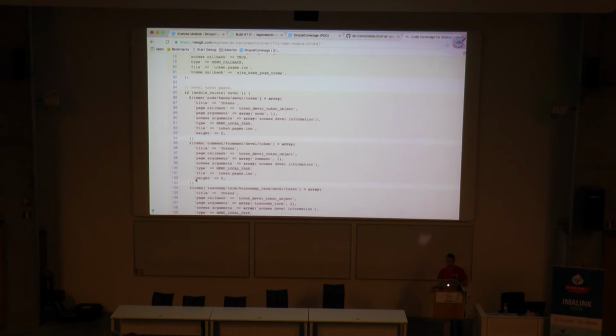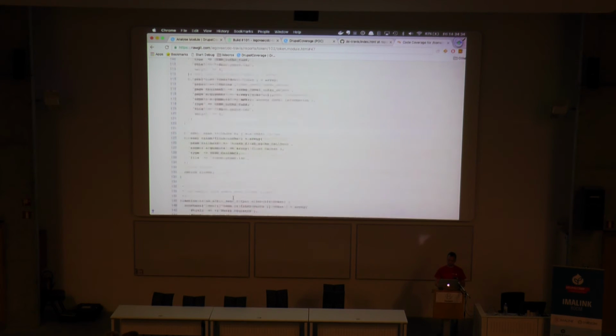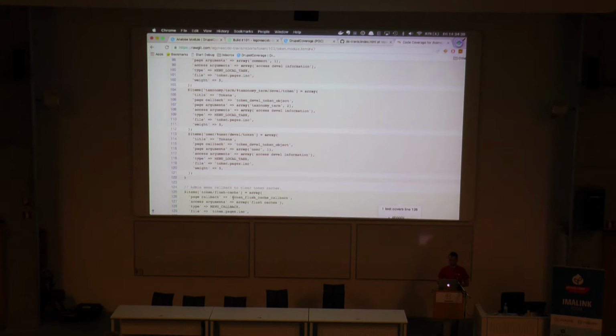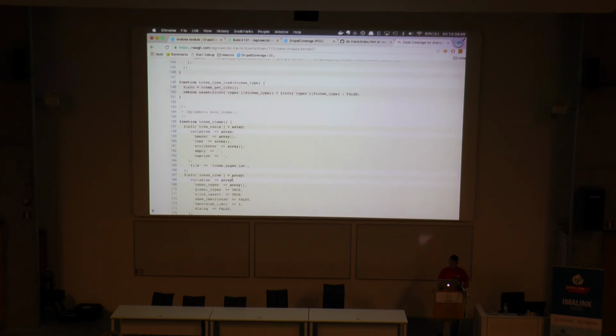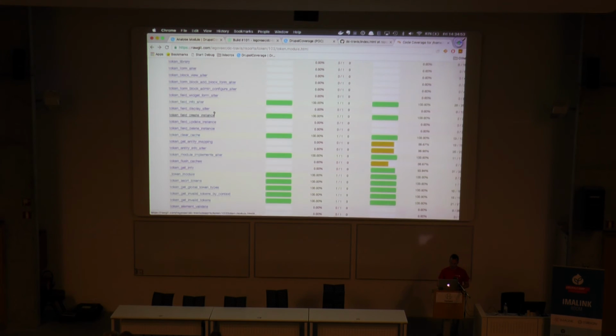So what can we do in order to improve this? For example, we can just say to our test case, all right, now we also need to enable the Devel module in order to make sure that we test these items as well. So that's just an example. And that's something which is useful and visible now for everyone within the community. So as soon as you execute this, you know that, all right, maybe we should take this action in order to make sure that we have this covered as well. So yeah, that's in general how this one works.